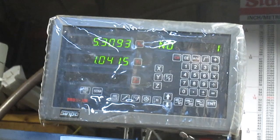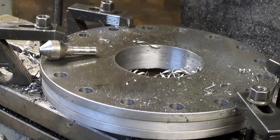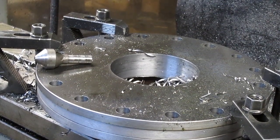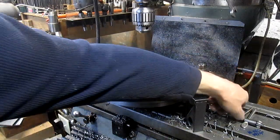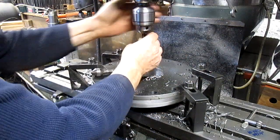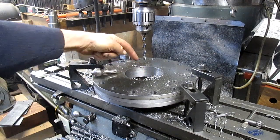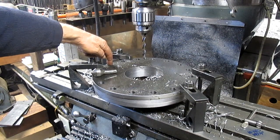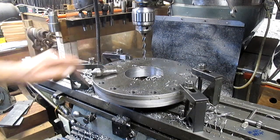Which means, now I'm going to bring you over here, and this is already drilled and already done. We're coming in after the fact and showing you this because I couldn't reset it during, which means, okay, hang on, we're going to have to start again. Which means that instead of this sitting dead center and going straight across the number 1 hole, it sets me up 1 inch and 40 thousandths down from the dead center hole.